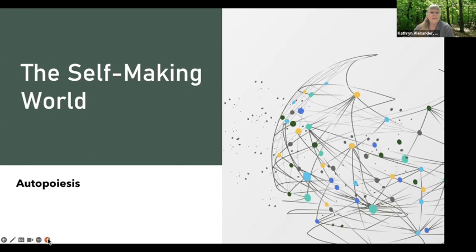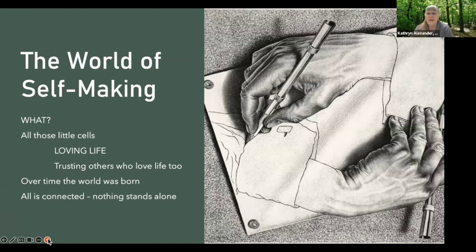The self-making world. This is such an exciting title. It really is about autopoiesis. That's the scientific name for this. And it offers tremendous opportunities and earth-shaking changes. It is truly revolutionary in how you think about life. Let's go way back in time. When there was first life on the planet, we all know that first life was single cell organisms. But each cell was a self.